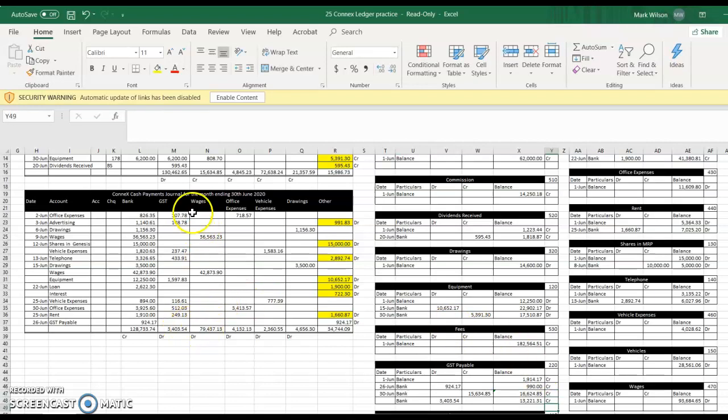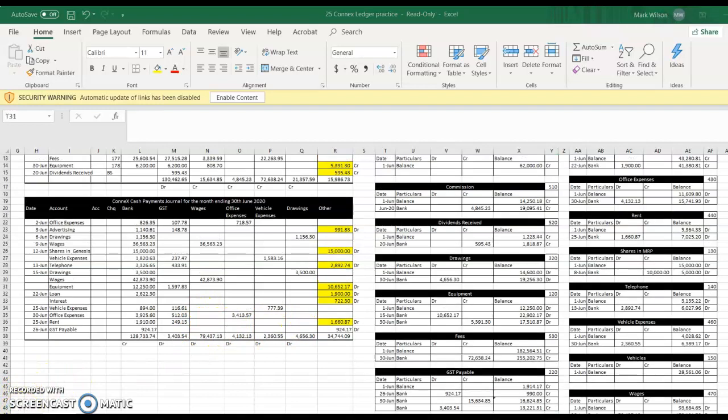Alright, so we've done all those GST ones. Go and post these bottom ones too. This one, and these ones, and I'll see you in a minute. Okay, so all those totals are posted. Note the dates are all 30th of June, bank, and you've got debits and credits. Hopefully you also noticed that they only went up because fees, income, can only go up, and same with expenses. They can only go up. You can't have negative expenses or negative income.